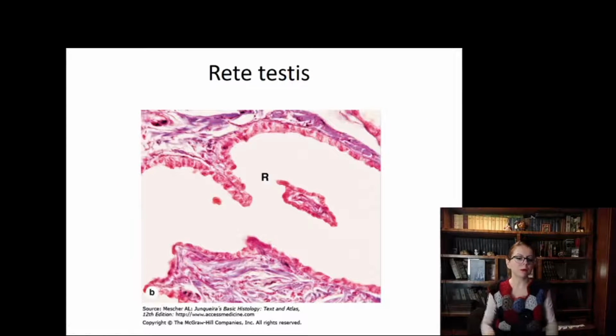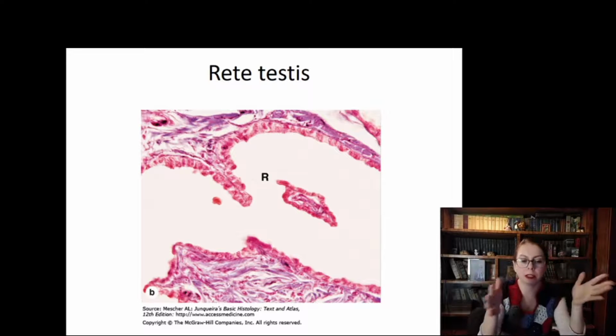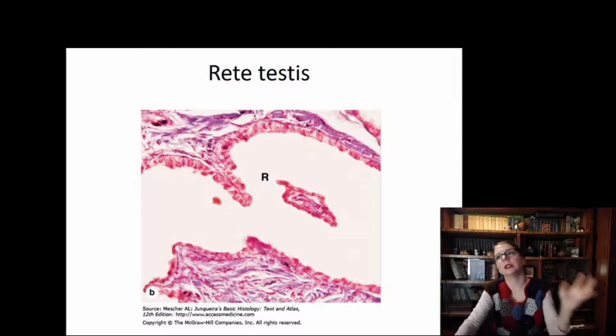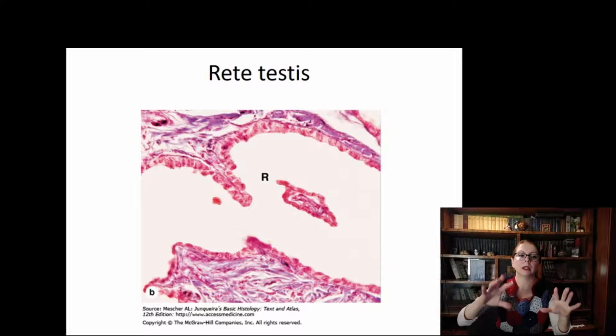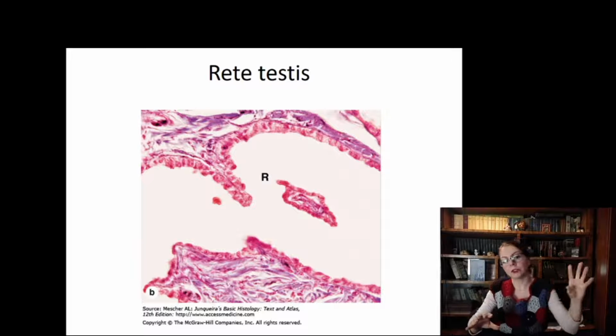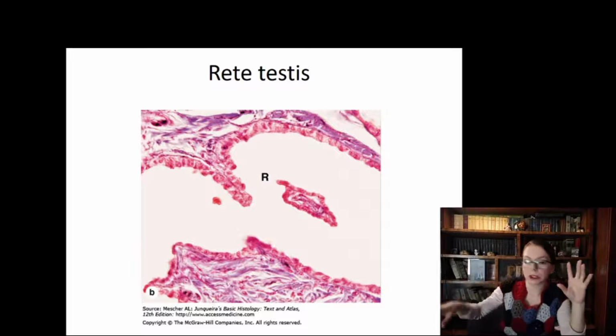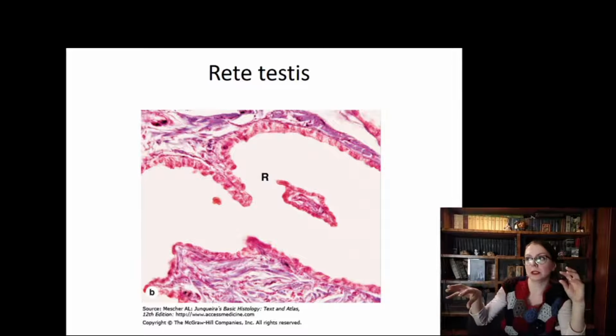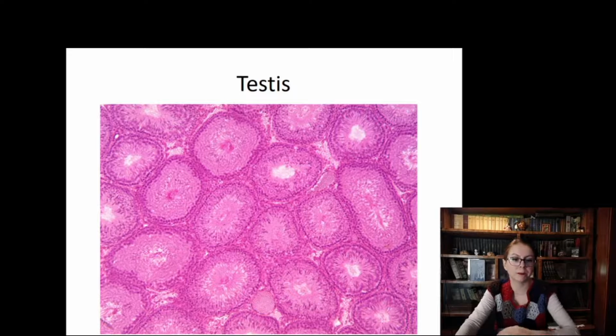Let's move on. After the convoluted tubules, the rete testis is located, lined with a simple cuboidal epithelium. The rete testis is located in the mediastinum testis and communicates with the efferent ductules. It is important to say that efferent ductules and intratesticular seminiferous tubules derive from different embryonic sources. So the rete testis communicates the intratesticular ducts with the ductuli efferentes.